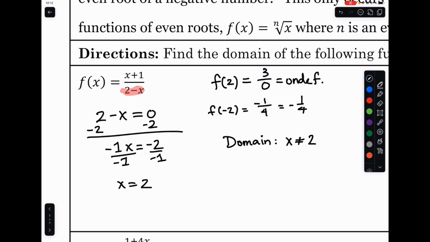Now, if I want to write my domain in interval notation to express the concept that x cannot equal 2, in other words, all real numbers except that value, I'm going to break my real number interval from negative infinity to positive infinity at 2. So I say that x, let me write it as a different form of inequality first before I write the interval. I was getting ahead of myself. That x has to be less than 2 or x has to be greater than 2. So let's now write the interval.